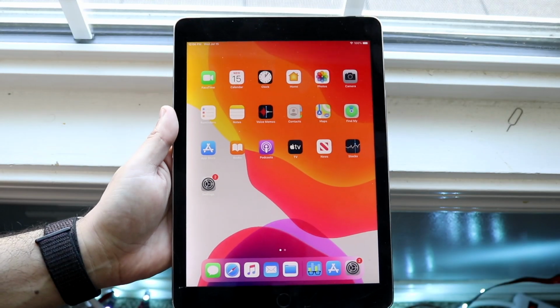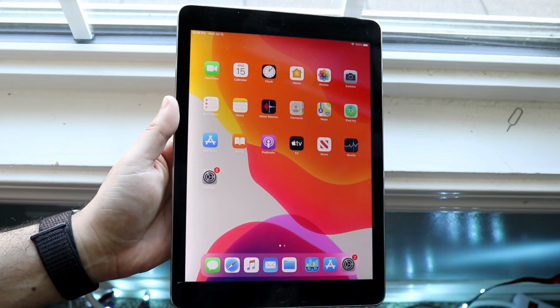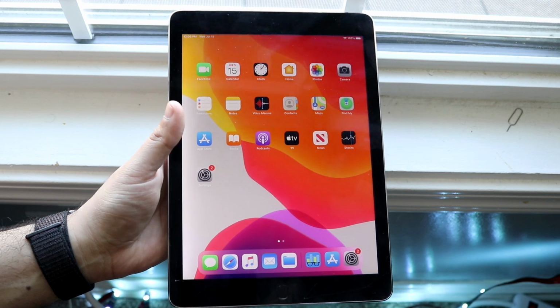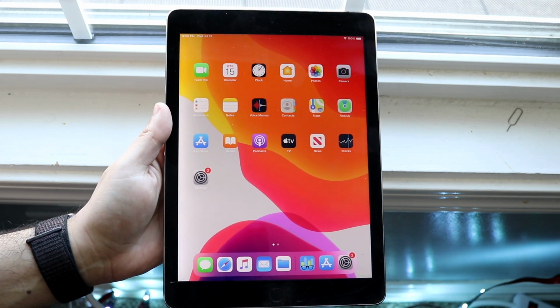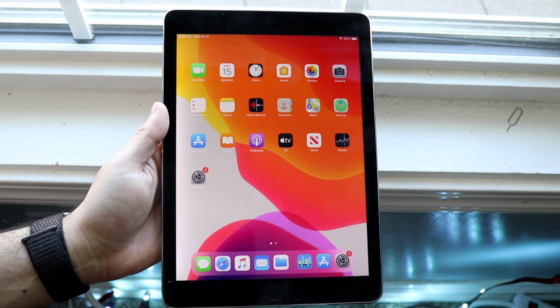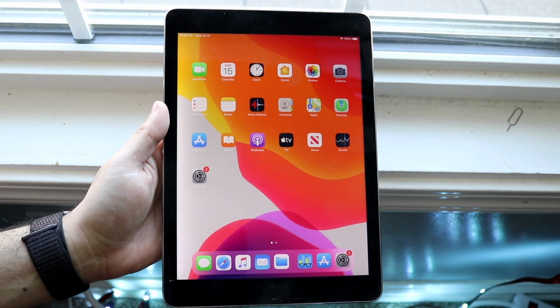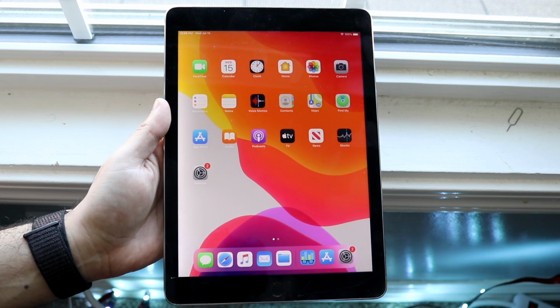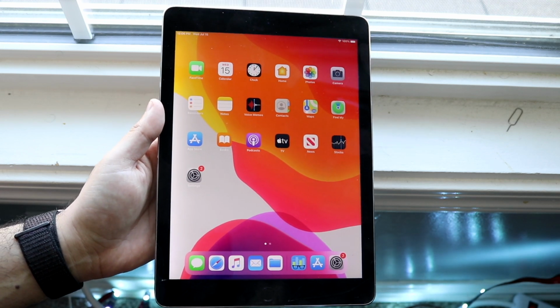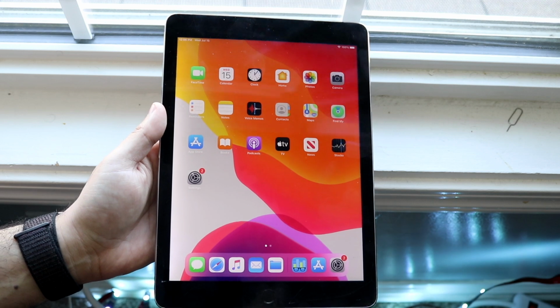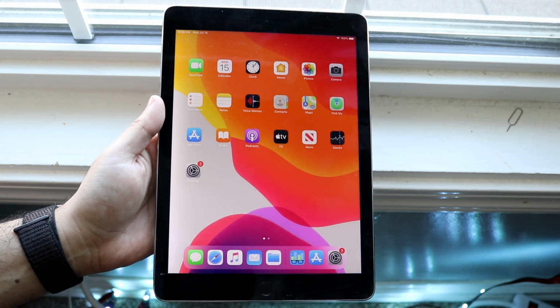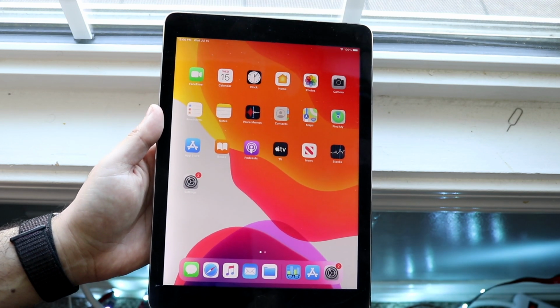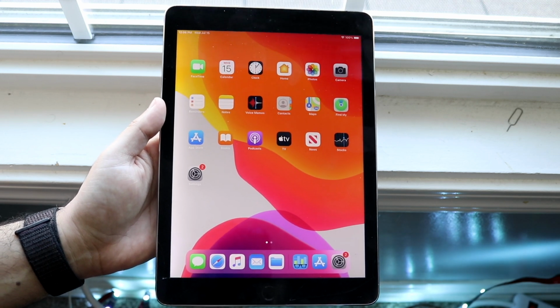Welcome back everyone. I installed iPadOS 14 on an iPad Air 2, which is actually really interesting because I didn't even think this thing was going to be getting iPadOS 14, but right now we are on beta 2, and what I can tell you right now is that iPadOS 14 luckily runs pretty well on my iPad Air 2, and mostly because it really wasn't a crazy big update unlike iOS 14. So, I mean, it's a good thing and it's a bad thing.